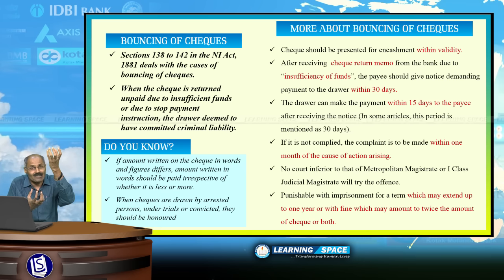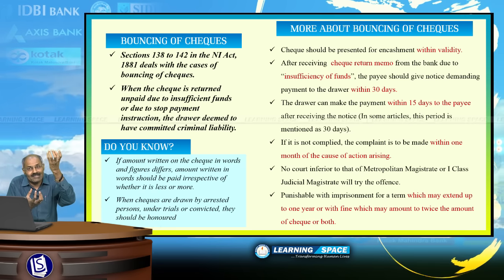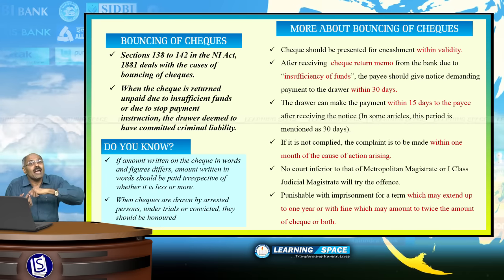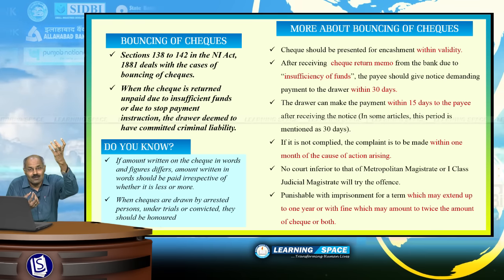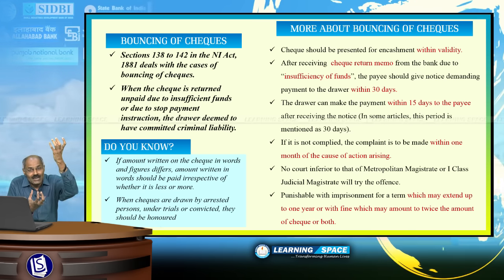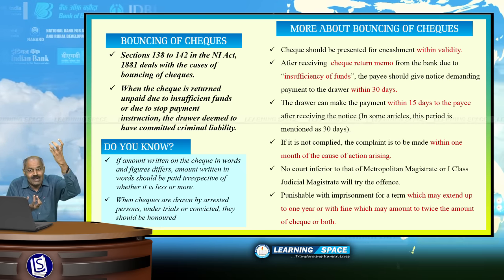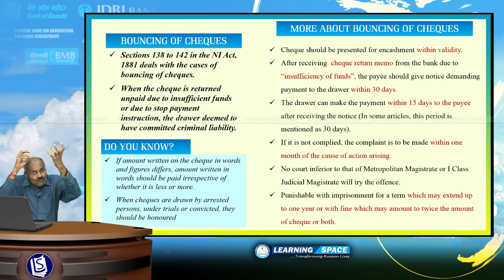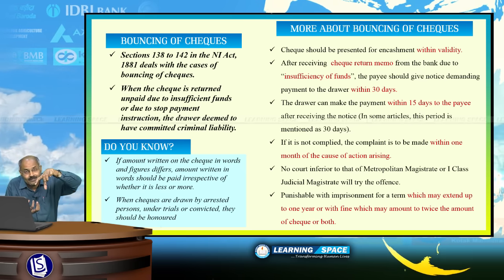But if X has not complied with this, if X failed to repay within 15 days, then within 30 days Y can approach court. I would like to tell you once again, X issued a check, Y could not get payment. That means the check got bounced. Subsequently, after getting the check return memo, Y has to write to X within 30 days, and after receiving the letter, X has to pay within 15 days. And if X failed to pay, then Y can go to court within 30 days. Right?